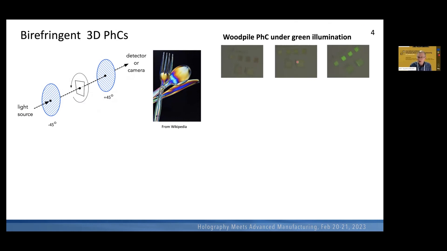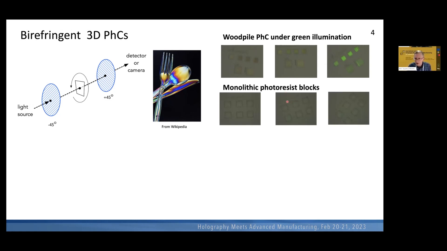And we have also noticed that in our photonic crystal structures, you can see one example shown here. So some structures fabricated on the glass substrate under green illumination and then between two polarizers exhibit different brightness when orientation is different. Whereas uniform blocks of the same material do not exhibit any brightness change. And if you look carefully here, there are some dates printed on these structures and you can see something like 2018 and May. So like six or seven years, we started noticing some interesting things. And because structured samples have birefringence and the non-structured material has no birefringence, then we must assume that this is a structural birefringence coming from the periodic structure existing inside the samples.